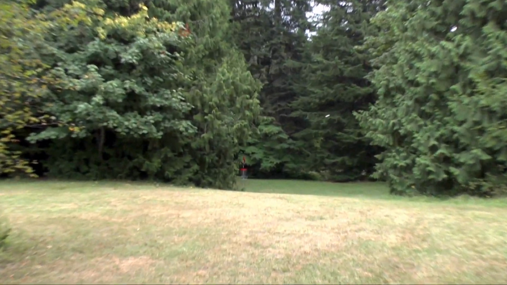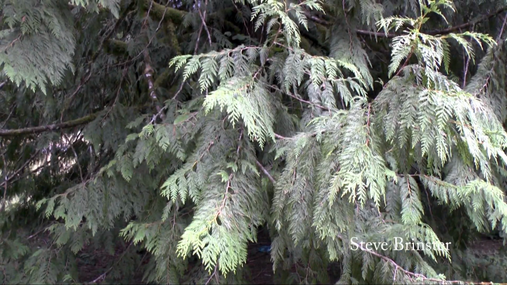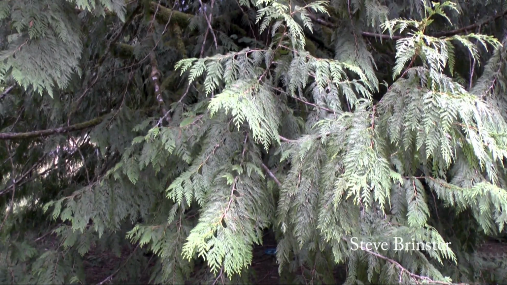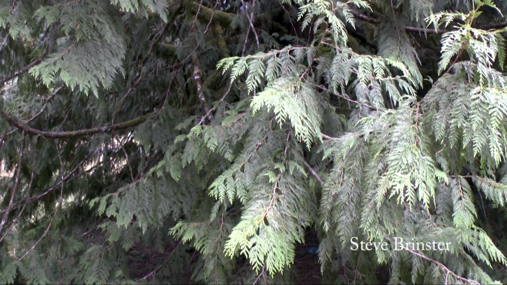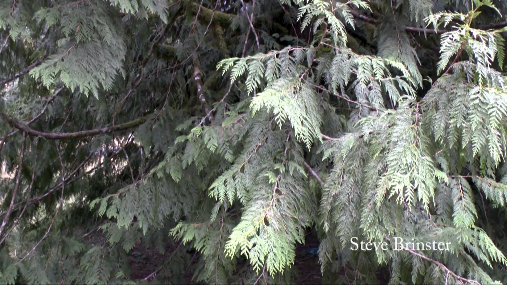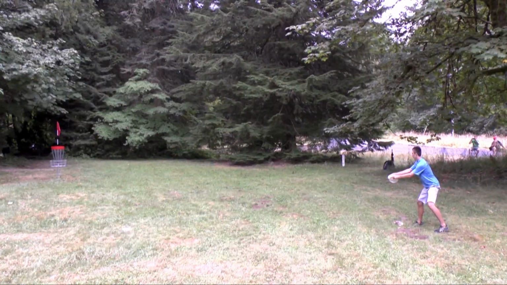So Avery ended up just past that tree that was in the middle, and throws a pretty decent forehand up, but he's a little shorter than he wanted. So Steve Brinster is off to the right-hand side of the gap, going towards the basket. He's in there, I promise, Garrett. Yeah, I can see his disc. Yeah, there he is. Great out. Yep, makes for a nice 4.